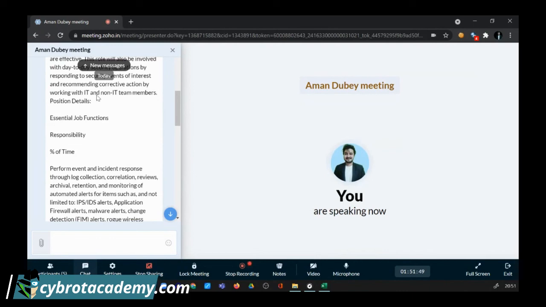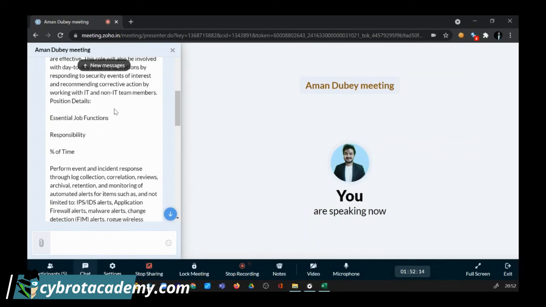You can also apply working with IT and non-IT team members. IT team members, okay, but why non-IT team members? Because we are cybersecurity auditors and we need to audit different departments in GRC, in the audit field. Some are not from a technical background, but they are holding important data and information security.